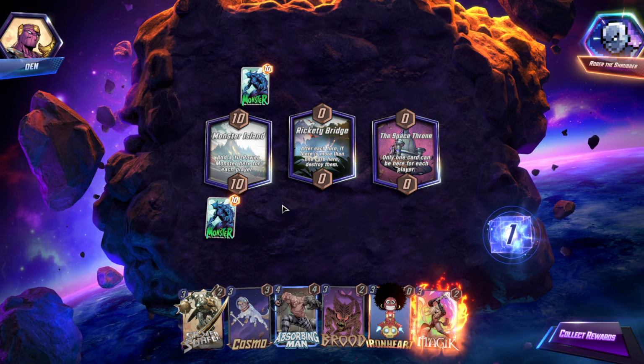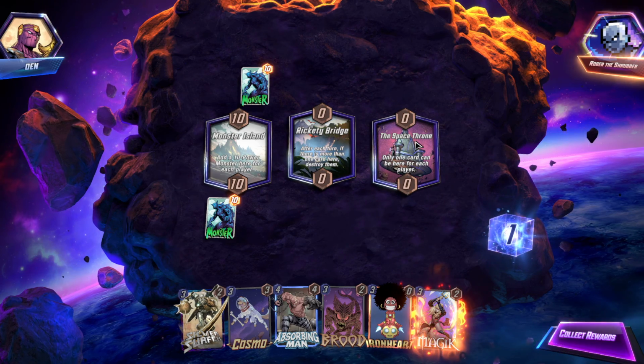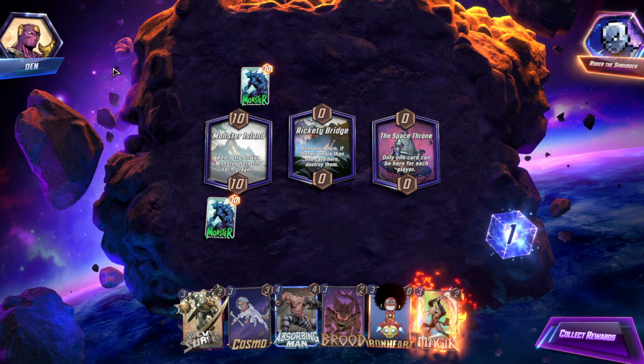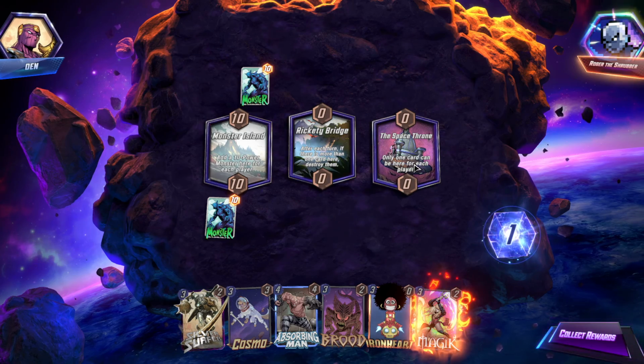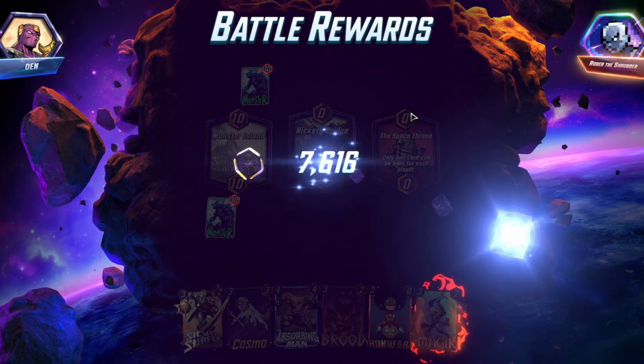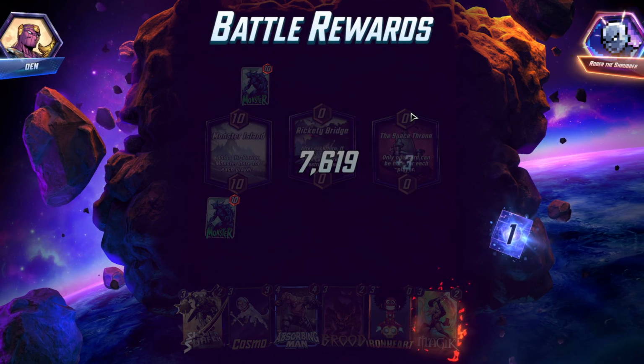Honestly, it's more based on the hand. I want to remove Space Throne because I need space. I have Brood, I have Absorbing Man, I want to go wide. If I had Shaw in my hand, I think I would have removed Rickety Bridge because Shaw can win this. So once again, always about the situation.